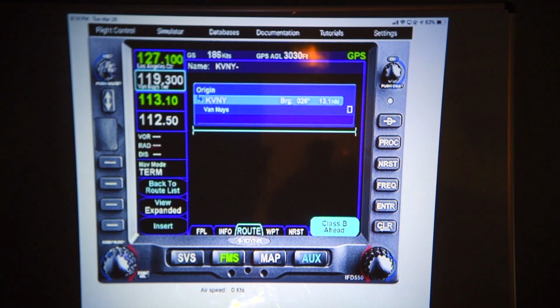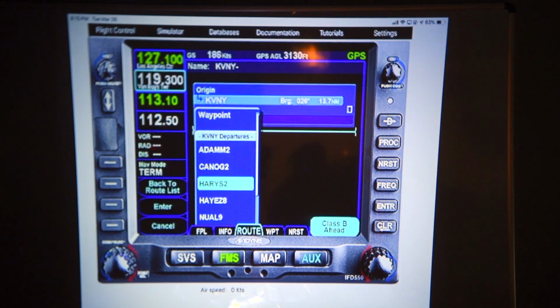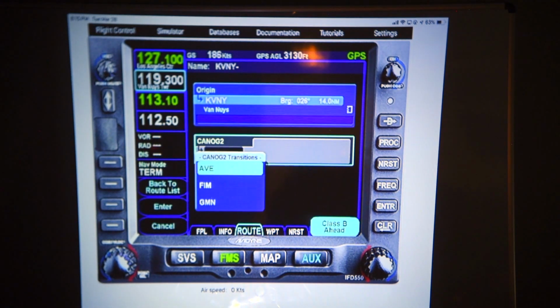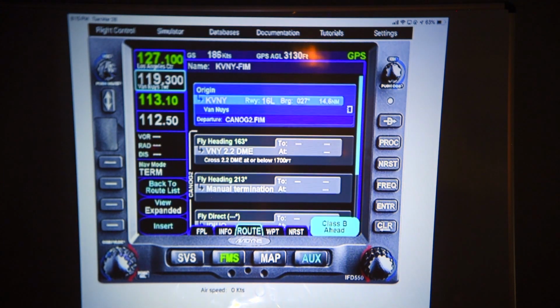And the next time you click on it, you can either add waypoints or you have your departure procedures, which you can load. Let's do Canoga 2, and then we're going to do Fillmore transition. And we're going to be flying out of runway 16 right. Another cool feature about this, let me show you something.